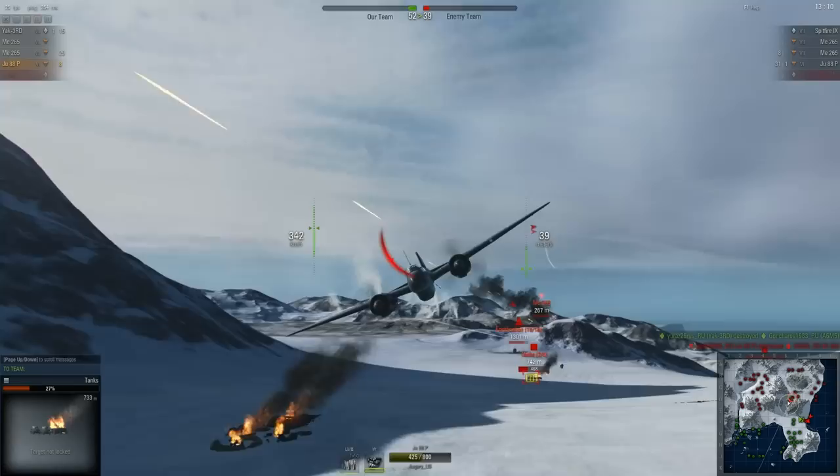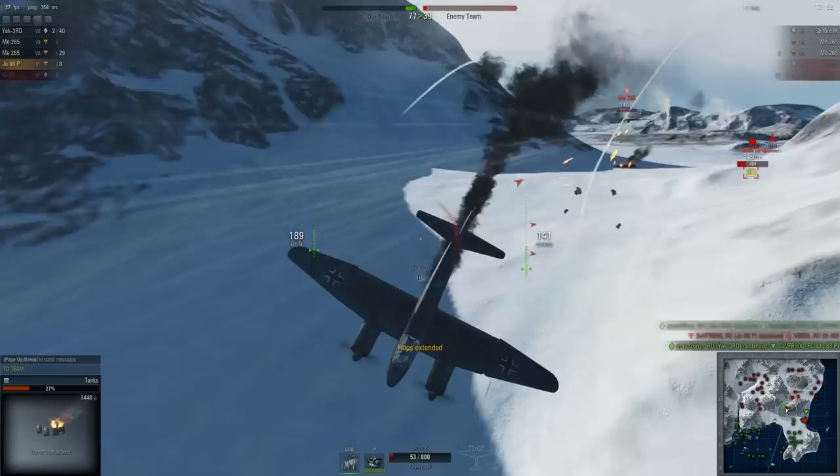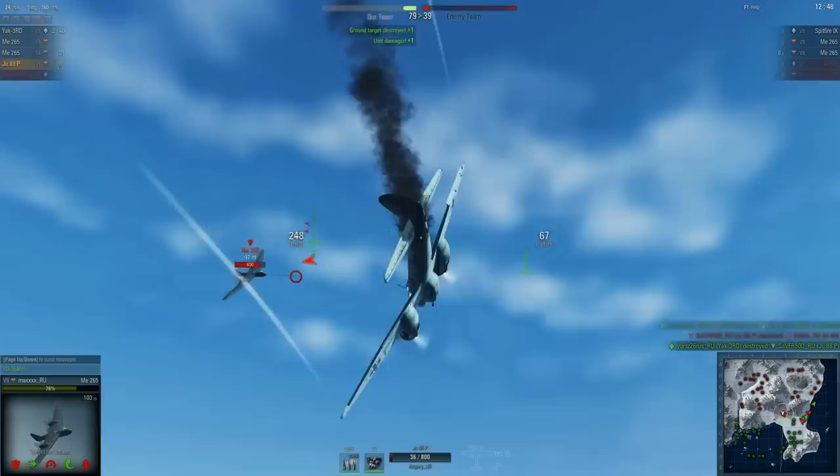It's got a tail gunner, although only a single 13mm tail gunner, so, well, that's still alright. And the big downside of it, though, is that it's actually fairly slow compared to the other ground attack aircraft in this line. And the 50mm cannon is kind of useless against aircraft.